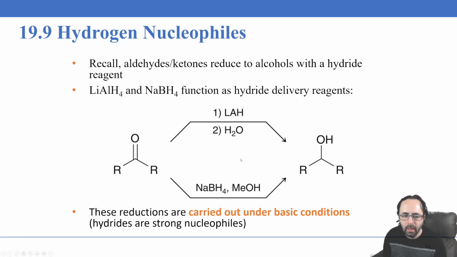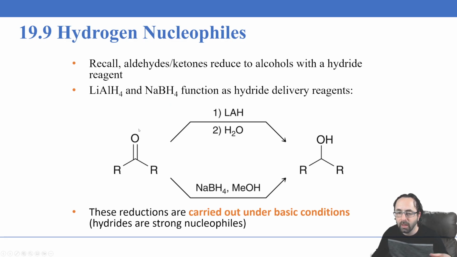Finally, hydrogen working as nucleophiles. So when hydrogen works as a nucleophile, effectively the nucleophile is a hydride ion. So we've seen analogous mechanisms to this as well. We actually discussed this mechanism previously when we discussed reducing agents to produce alcohols in chapter 12. And in this mechanism, we have either lithium aluminum hydride or sodium borohydride.